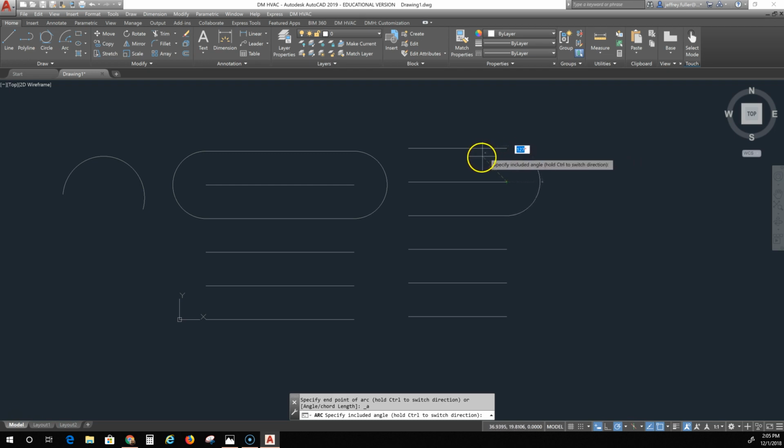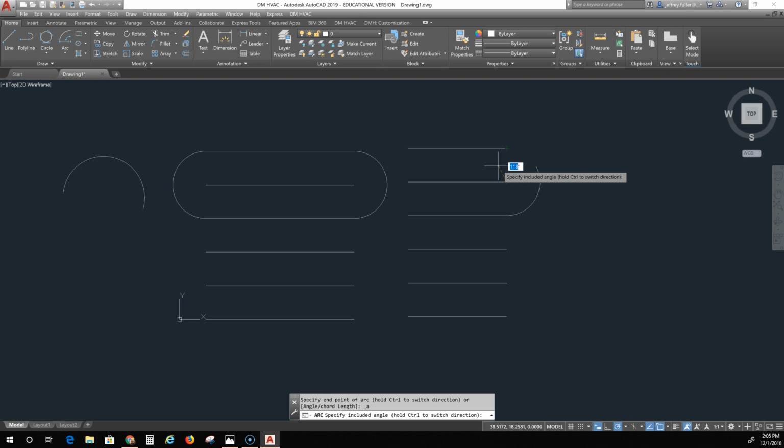And now I'm establishing the angle. So maybe I don't want it to go all the way over here. Maybe I just want that arc to go a certain angle, throughout this point. And as you can see, the angle that it's measuring at 114 degrees is basically from that start point and then shooting a straight line out to the left and to the right.